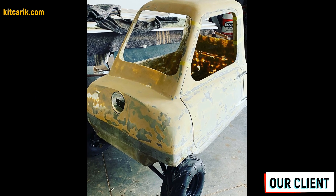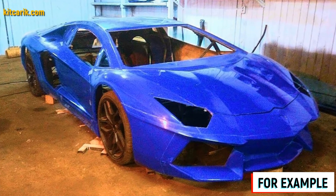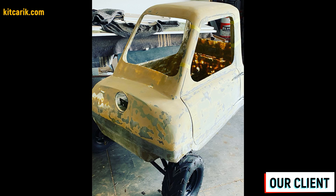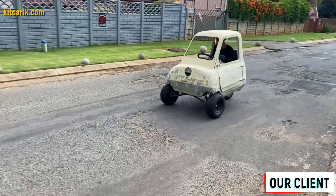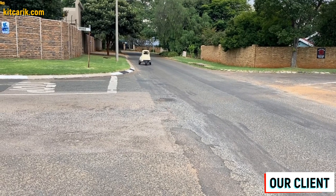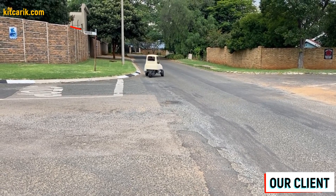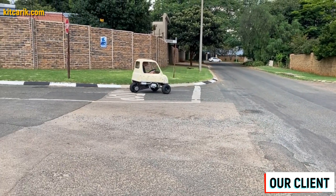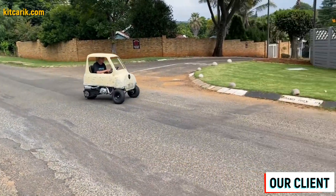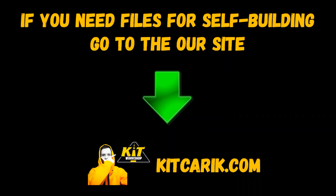The finished fiberglass body or body kit can be put on a frame or on a suitable donor car — and a replica of a dream car is ready. In this way you can make absolutely any car using the cheapest and most affordable technology. Everyone can do it. The main thing is to get up off the couch and start doing something, like our clients who didn't have these skills before but now easily build the car of their dreams — because it's like Lego, but for men. Even one woman is doing a project using our digital car buck files. If you need digital car buck files, then welcome.